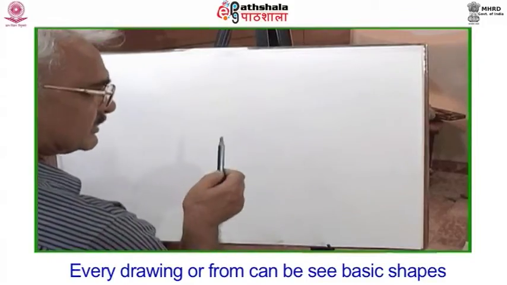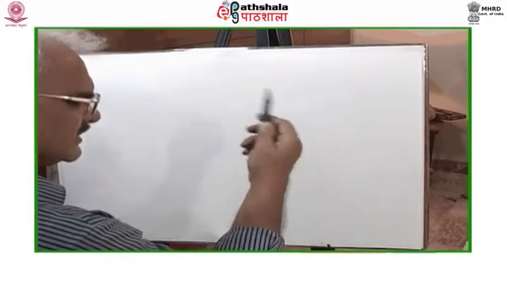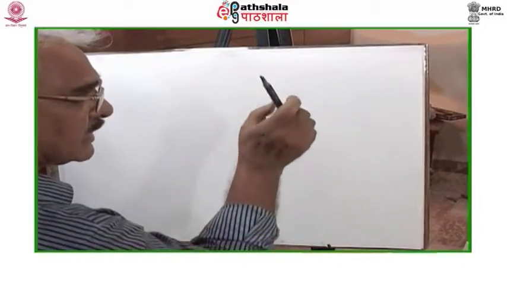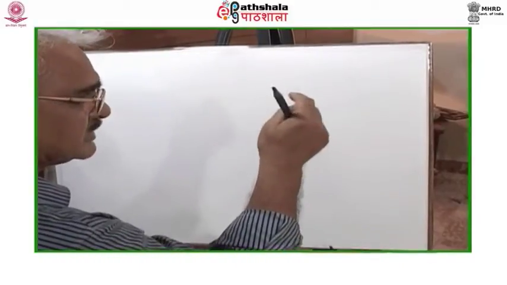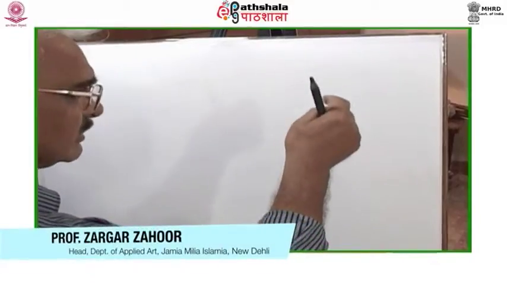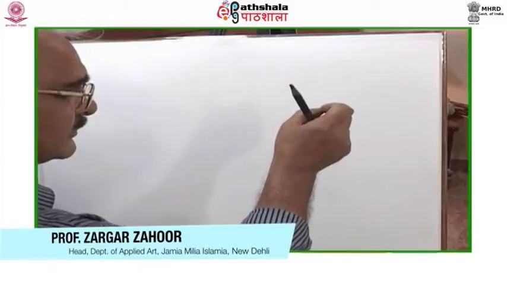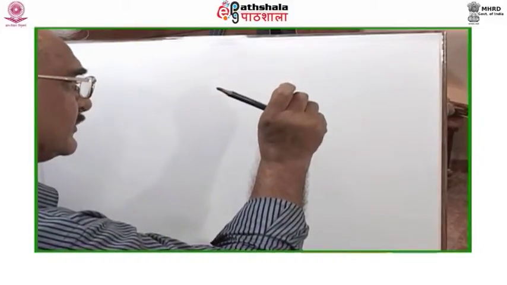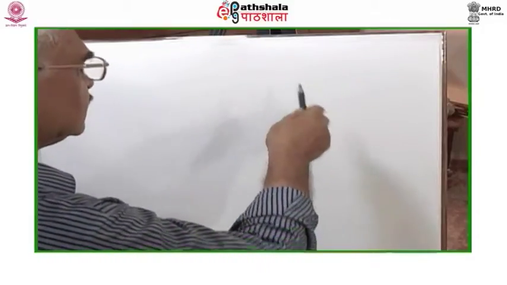Almost every drawing or form can be seen in basic geometric shapes, that is, a square, a triangle, and a sphere. You will find that even the most complicated subject can be seen this way. If you look carefully, you will notice that any subject can be viewed and drawn within the boundaries of these shapes. Before you start drawing the head, you have to learn more about the different shapes individually.